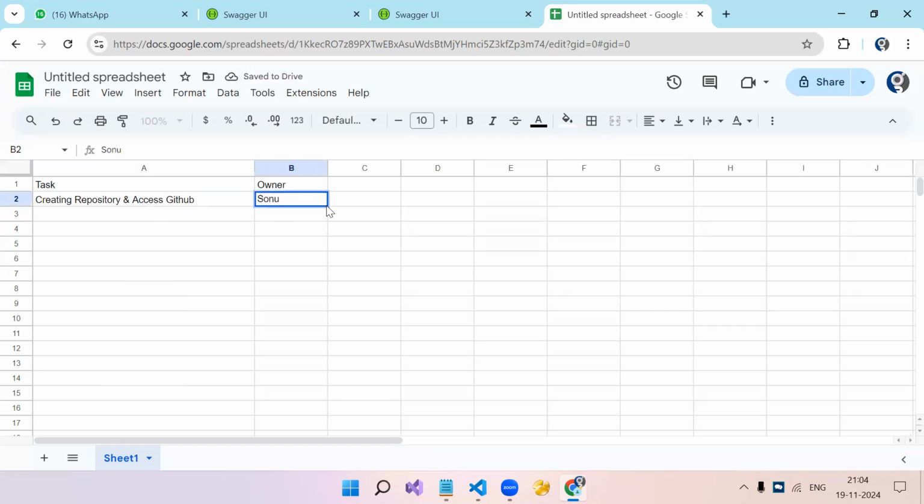Okay. Sonu. Project setup. Who will be taking the responsibility of project setup? Means once the repository is created, you have to create the basic folder structure, like pages, routing file, basic, and you need to push so that everyone will take the access and start the work. Who can take the responsibility of project setup? I can do it, sir.